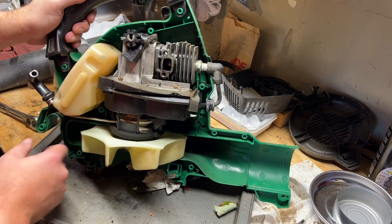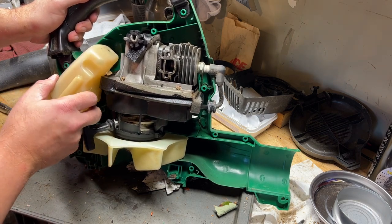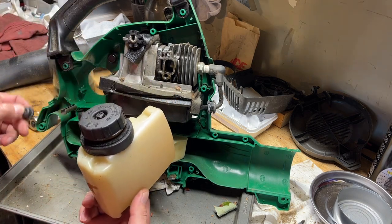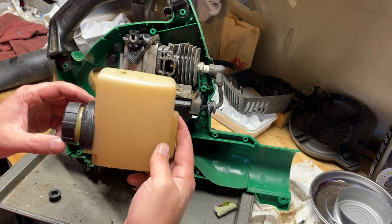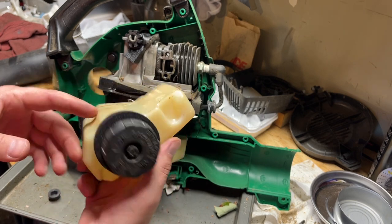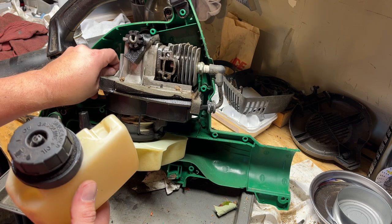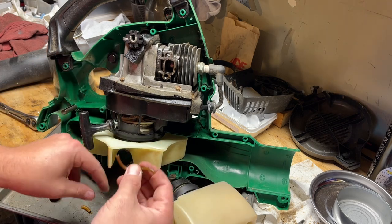They definitely don't make it easy. So this should just come out. Okay. All right. So we should be able to put new lines in there and route them up through that hole. Yeah, look at these, they're just crumbling.